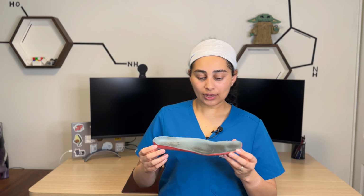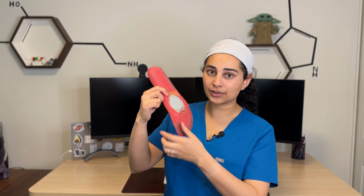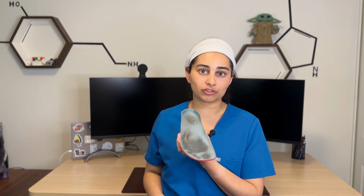So I recommend people wear these in and around the home, and sometimes you can actually get shoes that you can fit these toe spacers into. It's very effective at reversing bunions, at helping to treat them in many cases, and it's a non-invasive approach to it. And last of all, we have something called the metatarsal pad. I'm going to show you what it looks like in an insole. The metatarsal pad is a small little pad that is put just behind the ball of the foot. Why this is helpful is in people who are experiencing metatarsalgia, which means that they're having pain in the ball of their foot. This provides added support so that the ball of the foot does not have as much pressure being placed on it.